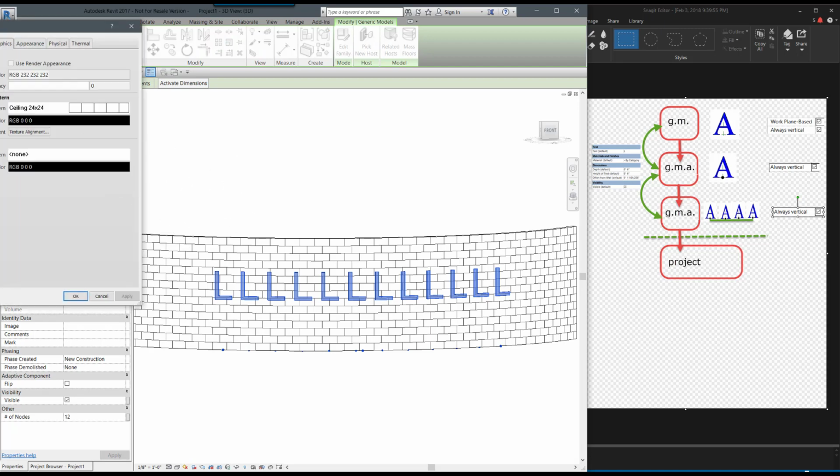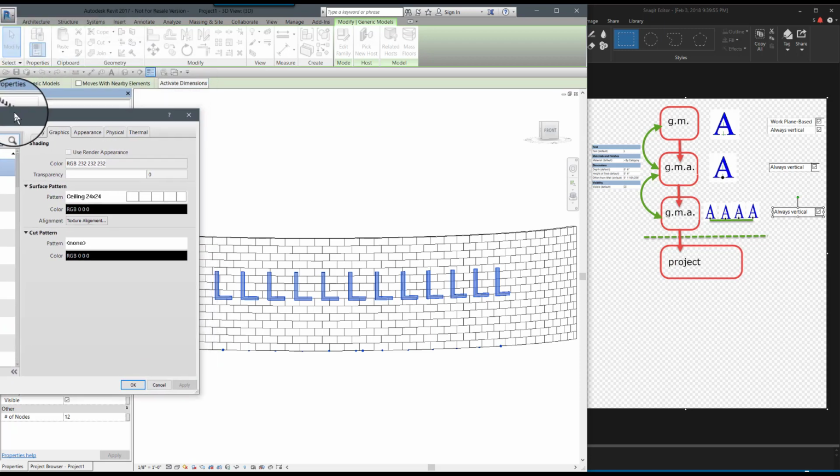Let's suppose that we want some kind of golden pattern. So let me create a new material. Let's rename this material to golden, just like that.